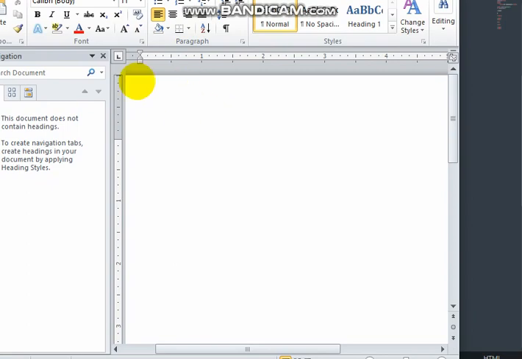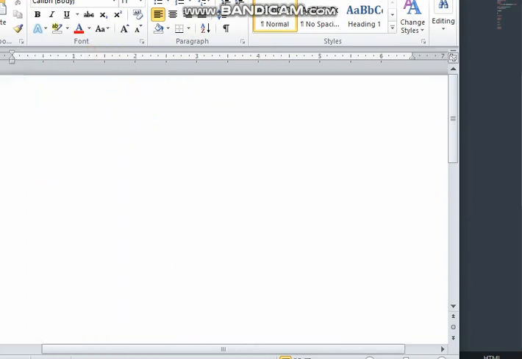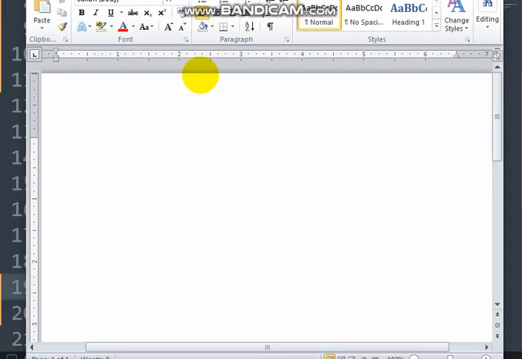What you do, just type equals to rand, open brackets. How many paragraphs? 4. It's too much. 2 paragraphs, 2 sentences. Enter.